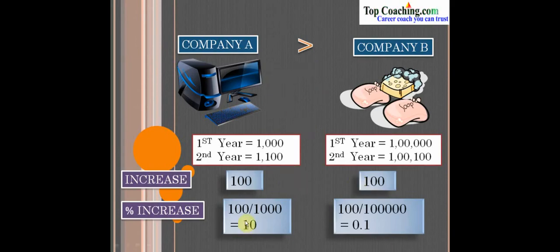So that would directly give you the percentage increase. And similarly, if we are to find out the percentage decrease, then it is the decrease divided by the original number on which the decrease has taken place, into 100. That would give the percentage decrease.